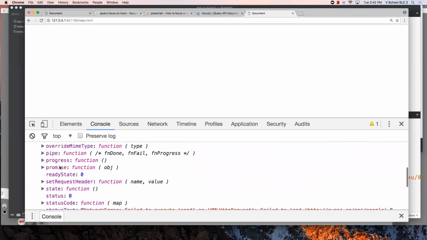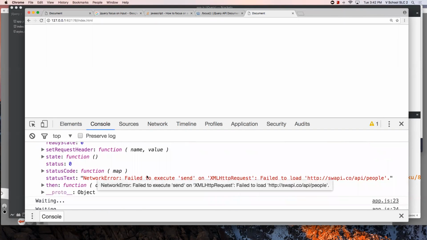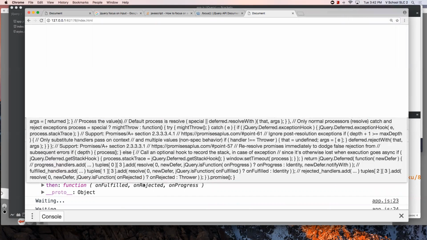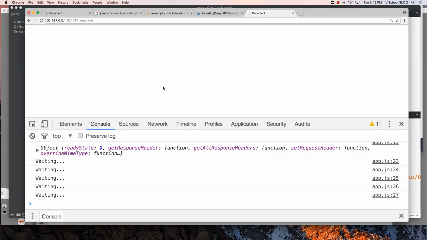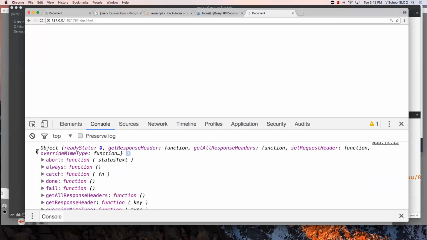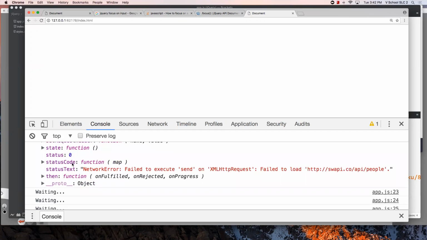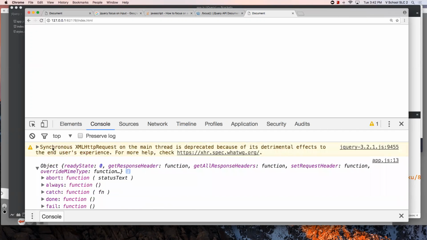What's the status text here? Failed to execute send on XMLHttpRequest. Oh, synchronous XML HTTP request on the main thread is deprecated. So apparently I can't even do this anymore.